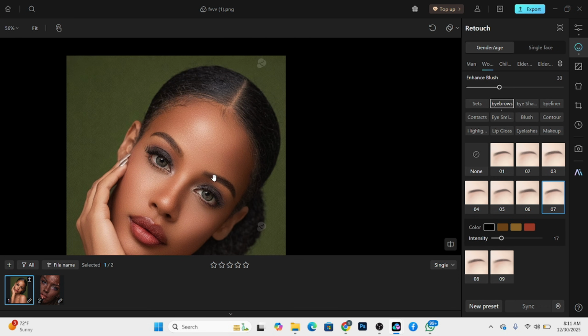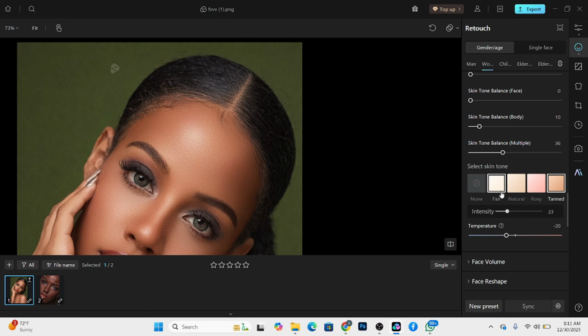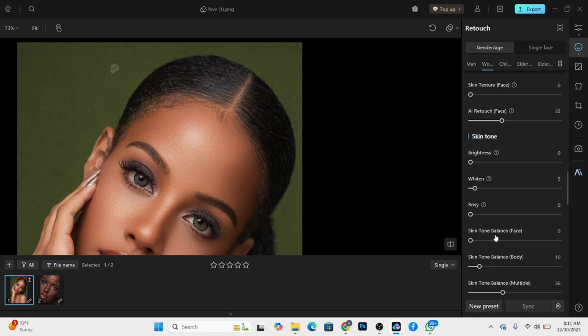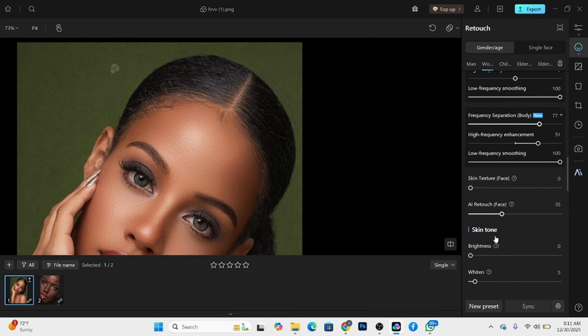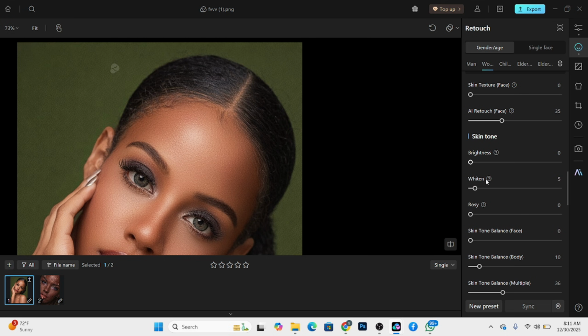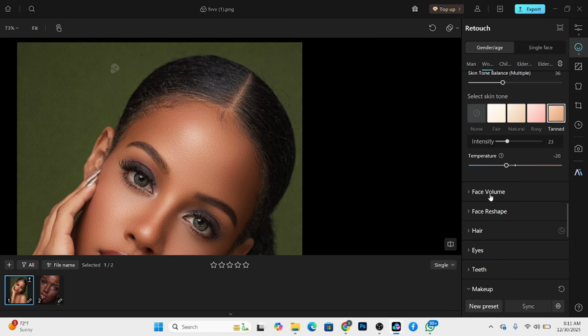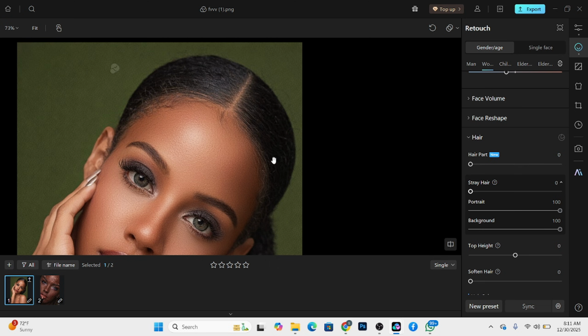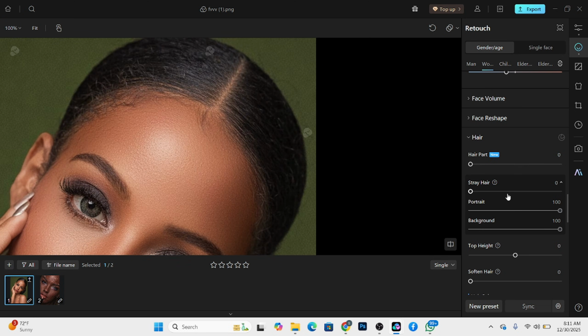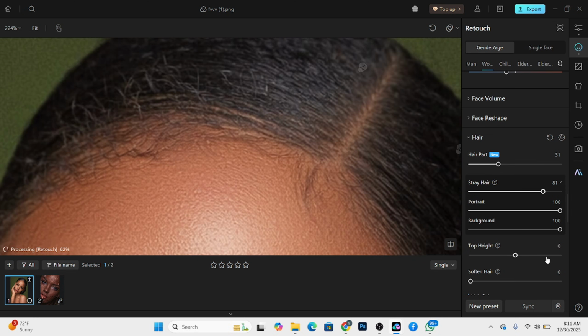So another thing I want to fix is the hair. The hair is too illuminated, and of course looks rough. So what I'm going to do is go to my hair slider. First of all, fix the parts, the hair pattern. So we just keep it in the middle, so some of those areas get filled. If I put it all the way to 100, it's going to look messy. So just keep it somewhere around here. Then of course my straight hairs, take care of them, and try to soften out the hair a little.